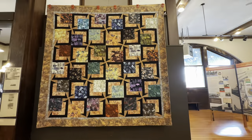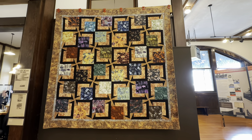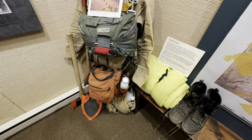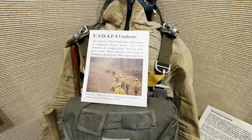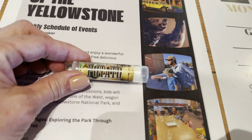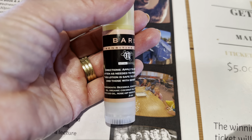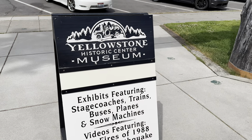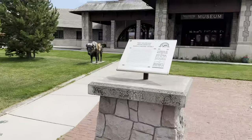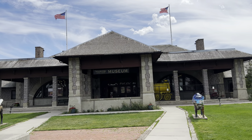In the museum there is a really neat Yellowstone quilt — I love all the patches with nature imagery. There's a cool firefighter uniform dated circa 1980s — it's funny that's already considered historic. From the gift shop I picked up some coconut-flavored potato chapstick and some balm with coconut oil. We didn't do a great job taking advantage of all the history, partly because we had young children, but it is a really cool building. West Yellowstone marks where the railroad ended and where they decided to start the national park system.